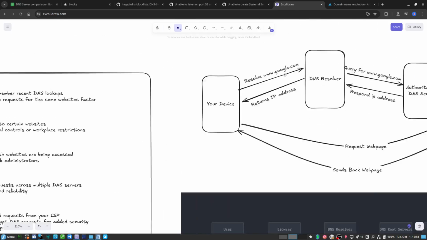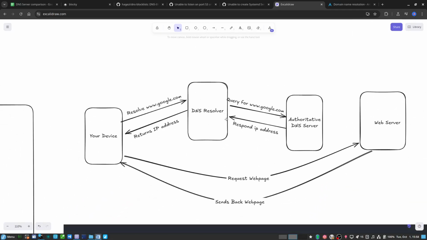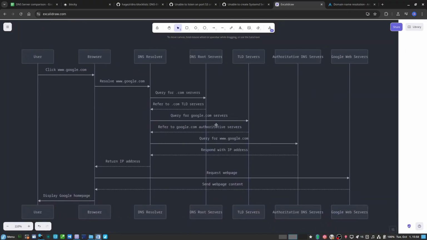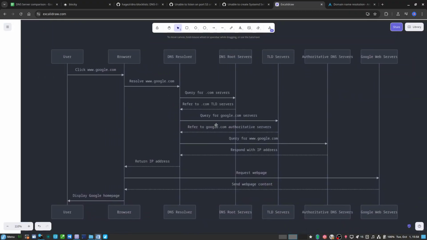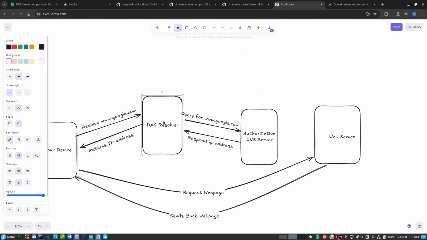There's a difference between a DNS resolver and an authoritative DNS server. That DNS server is the final authority that eventually resolves your domain, but a DNS proxy is just a postman between you and the post office, if I say it in an easy way. And also, if you screw this up, it's just over. And here is a bit more realistic diagram of how this request happens. If you want to read it, just pause and see. But long story short, we'll be fiddling with this part.